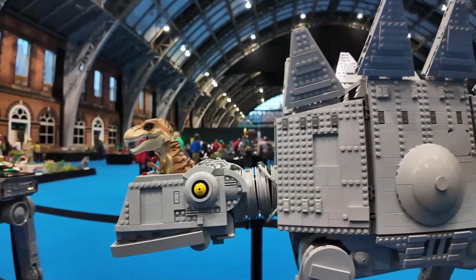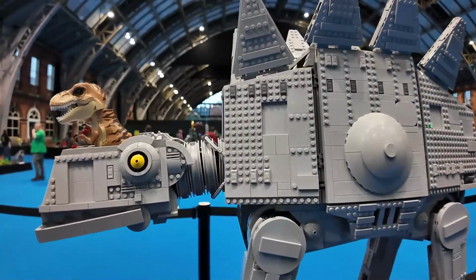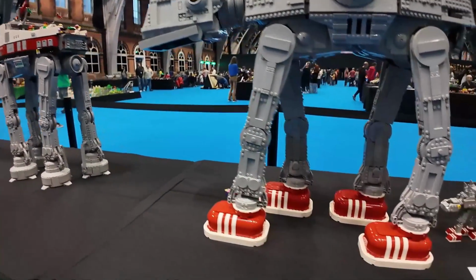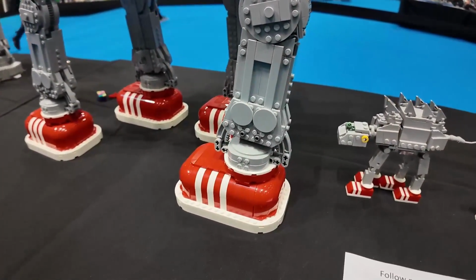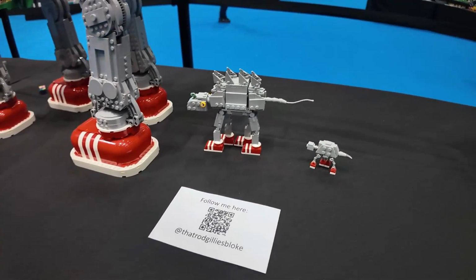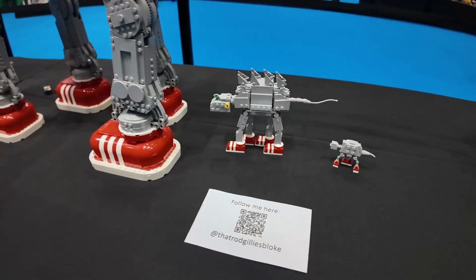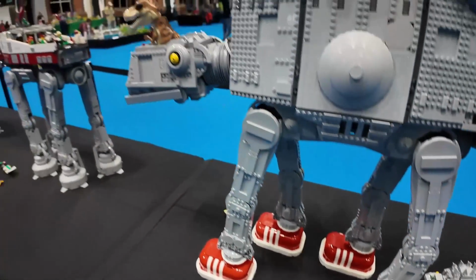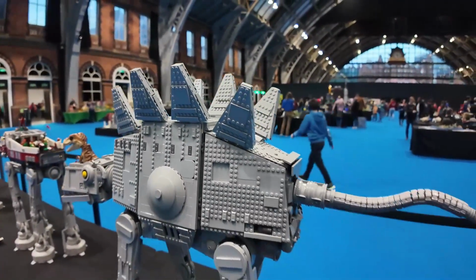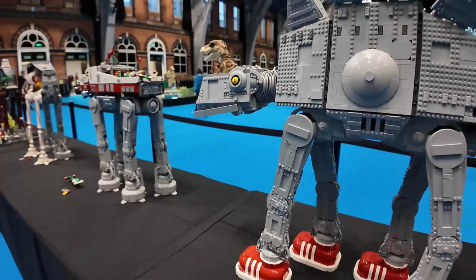The face looks very derpy as well. It's a bit of a derpy dinosaur, but it's very, very cool. The feet, the Adidas shoes, are a nice touch. And honestly, it can't do any damage for its stabilization, because sometimes my AT-AT is very, very wobbly. So I'm sure that's helped stabilize it quite a bit. I just don't know how you come up with the idea of this. It's like, right, okay, we're going to do an AT-AT, but we'll make it a dinosaur and let's give it some trainers. Why not? Yeah, it's a weird process of thoughts. It does kind of set it off well. It's just missing maybe a tracksuit or something like that.